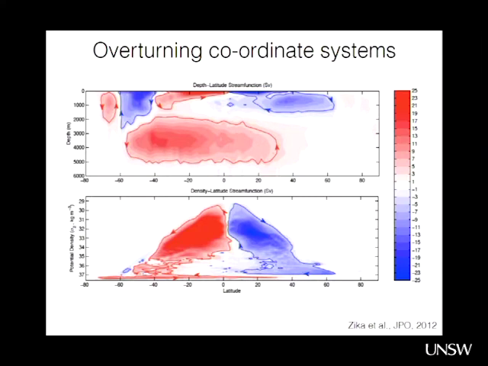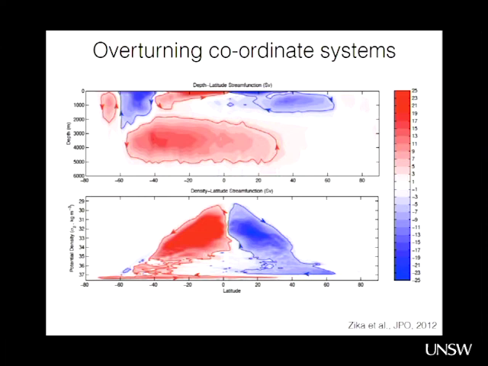So this is where you average over all the latitudes, over all the longitudes, to get this sort of zonal slice. And because of the way the Southern Ocean has an opening and the current goes right around the world, but not always at the same latitude, you end up with some of your overturning cells cancelling each other out. So a lot of this overturning here, you think, oh, that looks really interesting, there's something going up and going down, but it's spurious because of the way the geography works.